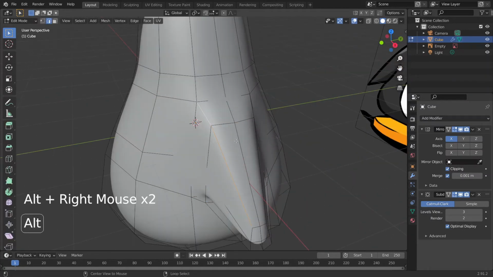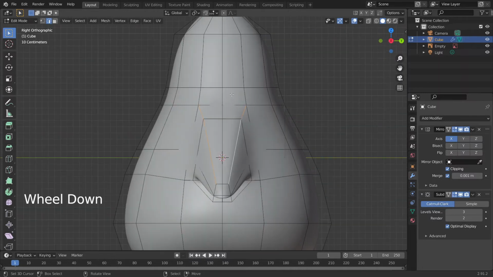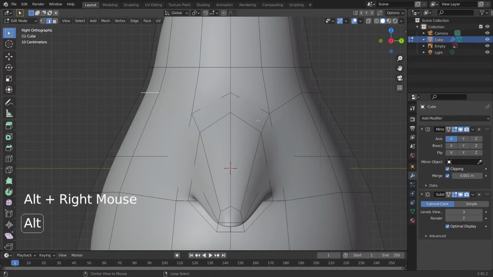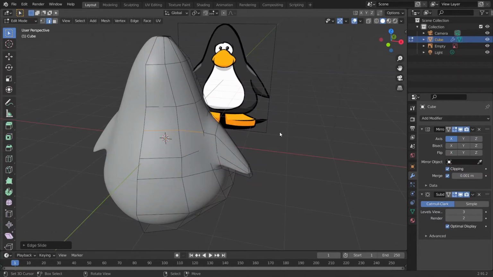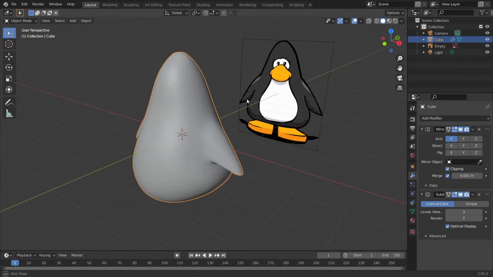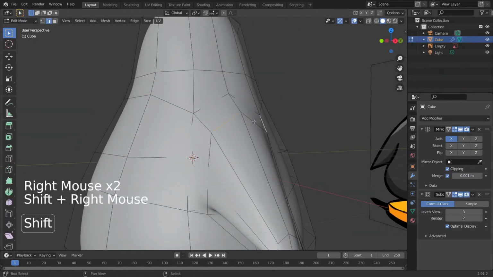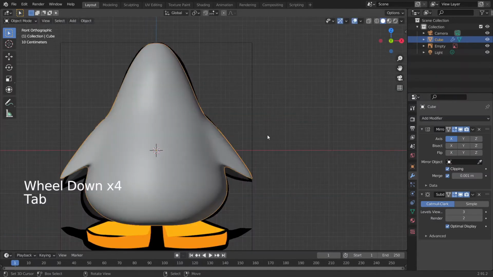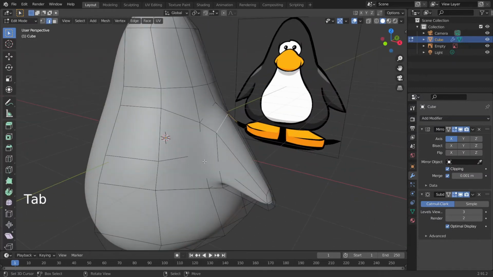And now for the arms, I don't want them to be too sharp. So select these two here by pressing Alt click and Shift Alt click. Press G twice, do that, and then here and here, G twice. So yeah, if we go into edit mode, it looks like this. I don't want it to look too dramatic though, but if you followed along and you've got this, then you know that's perfectly fine.